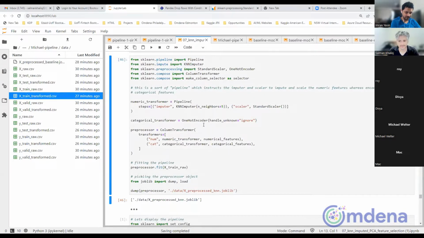So I'm still picking and choosing and trying, and maybe the last thing I would try is the imputation separately, scaling separately, and one hot encoding separately, and then get the data, apply the model, and see if we can improve the results on Michael's pipeline. So that is what I was doing.